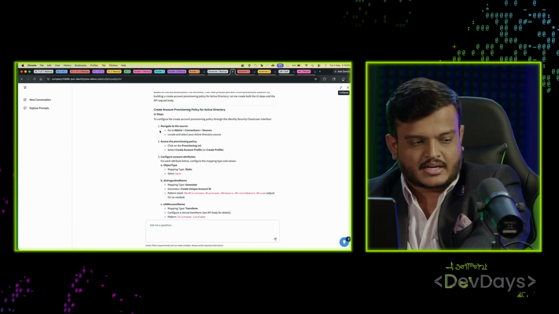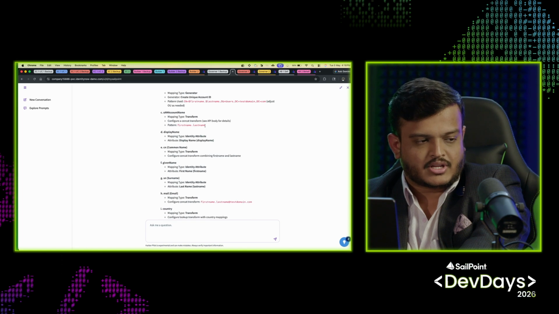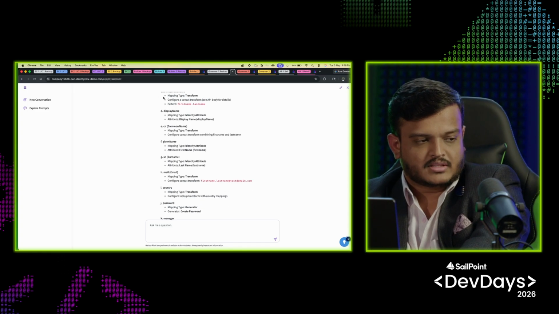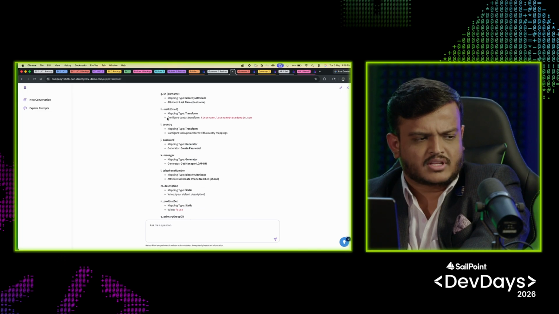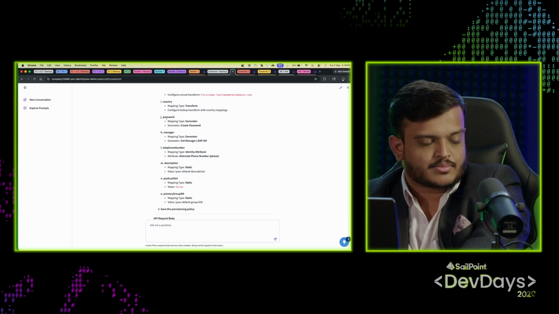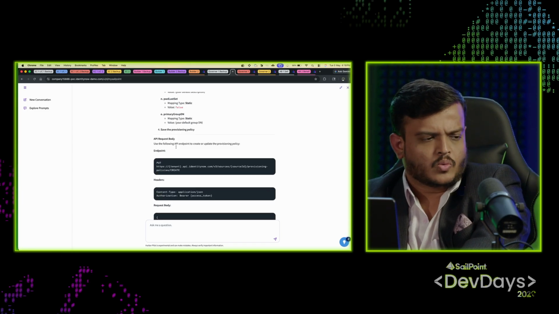So it is currently guiding you how from the UI you can do it, how you can do the object mapping, the distinguished name. See, first name, the last name, whatever the OUs are, and your domain, then your first name, the last name, display name, your CN, whatever the AD attributes are, because I asked it to cover each and every important attribute. So pretty much covering the majority of the most important ones.